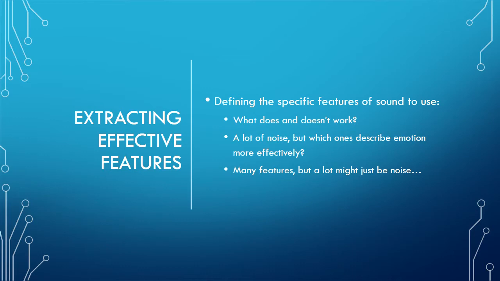So what people within the literature tend to do is try to extract as many features as possible and apply some sort of feature selection algorithm in order to determine which features are more important for emotion XYZ. And that can be quite difficult to actually pinpoint, you know, what are the features that are just noise and uninteresting, and what features are actually contributing to describing the audio and the emotion that we're trying to learn.